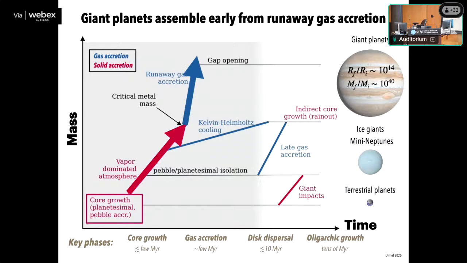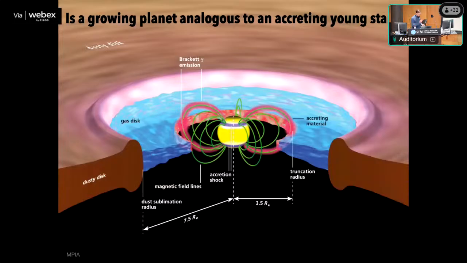If the gas disk dissipates before it has the opportunity to assemble into a more massive planet, it will be sort of stuck in this regime. And terrestrial planets probably form from a phase of giant impacts that can last a very long time. And this phase of oligarchic growth is such that the more massive failed cores will simply be left behind. So Earth, for instance, probably formed on a timescale of 50 to 100 million years, compared to Jupiter, which formed on the timescale of a few million years.